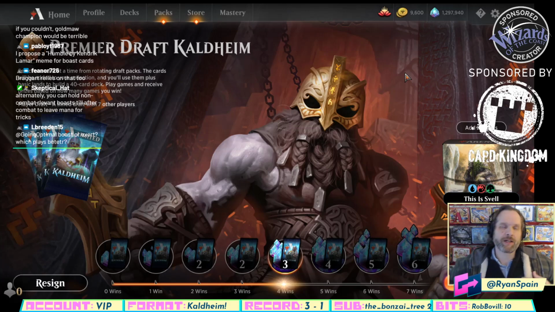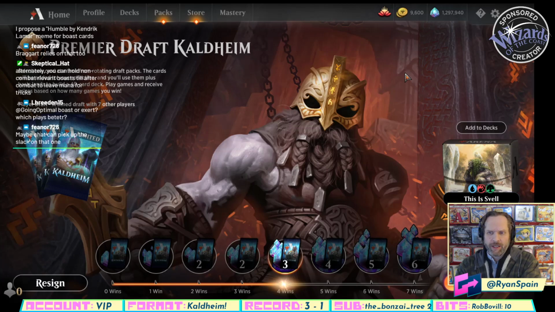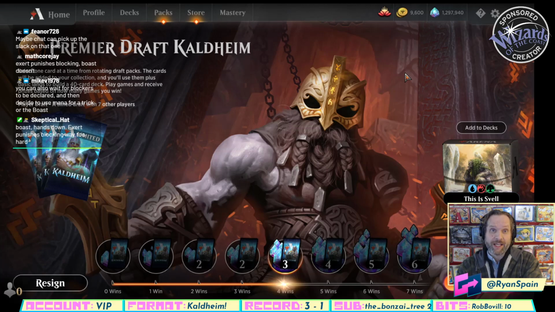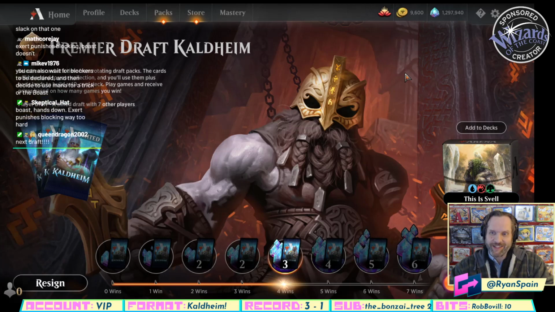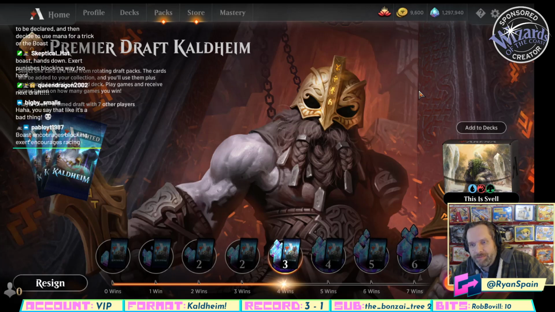Boast or exert, which plays better? Interesting. So far, I like boast better because it doesn't create the Zendikar Amonkhet problem of, oh, your attackers are incredible and your defenders suck. This one keeps everything the same. It's not creating some weird imbalance on attackers versus blockers. Exactly as Hat says, exert punishes blocking too much. But I think it's demonstrably is Big B. I mean, I know you're winking too.